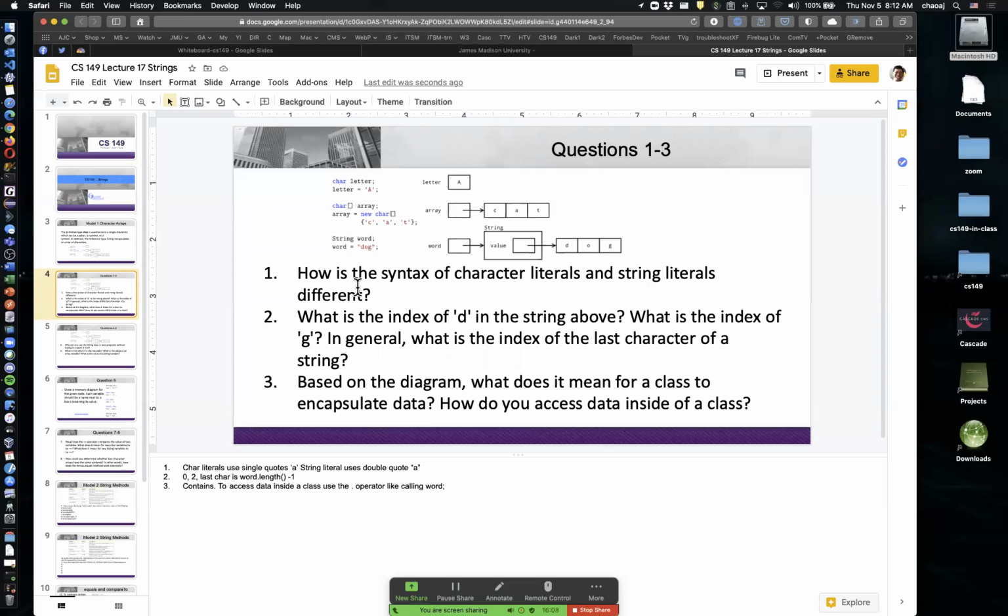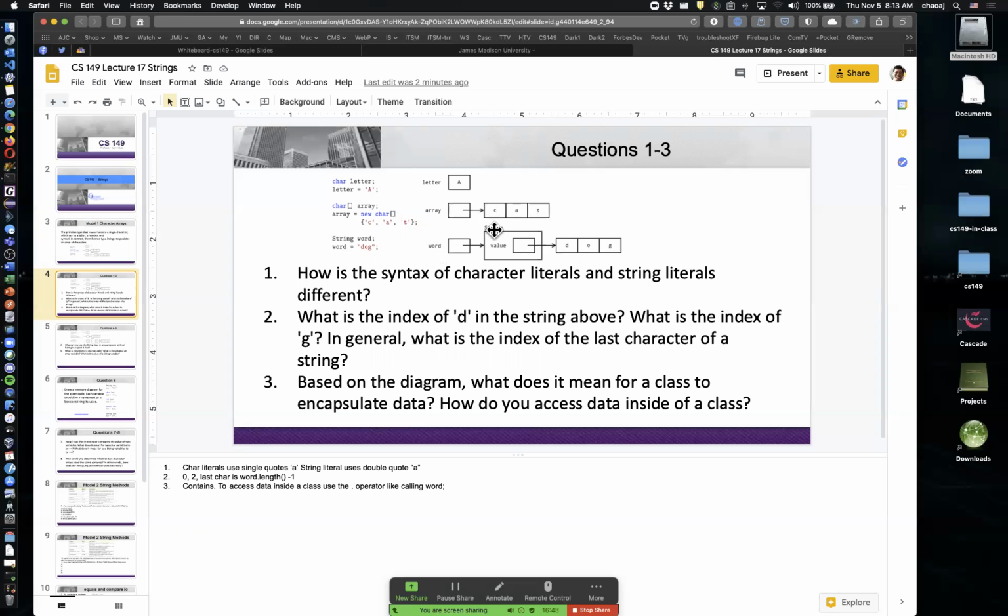And so in here, we're looking for the index of D above. What's the index of that? That is 0. It works just like an array. The char at 0 would be D, so word.charAt(0) equals D. Word.charAt(2) is G. It's the same indexing, 0, 1, 2, for this array here in the word cat, which is 3 characters. It's very similar in how it's going to be represented inside of there.